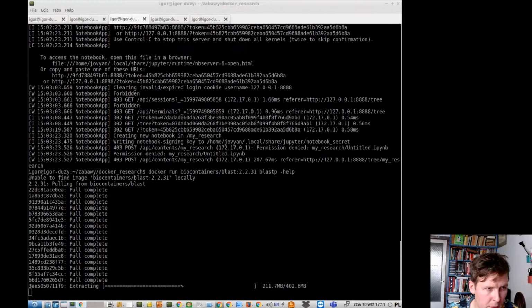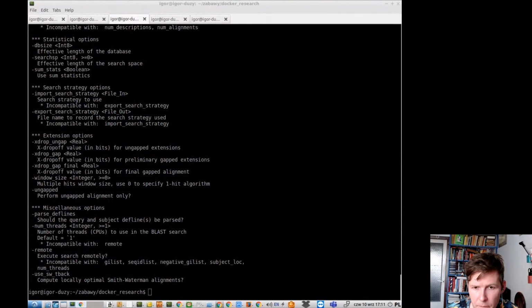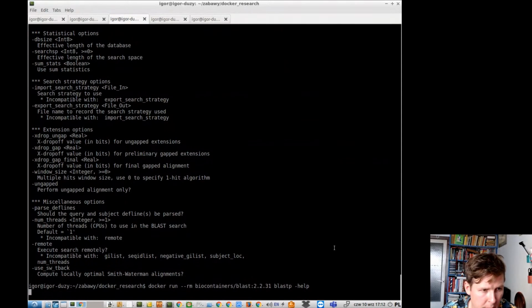Okay, right now we are downloading this via containers. And what happened? Maybe let's put the rm flag, because every time I run this command, a new container will start and the previous one will still be there.